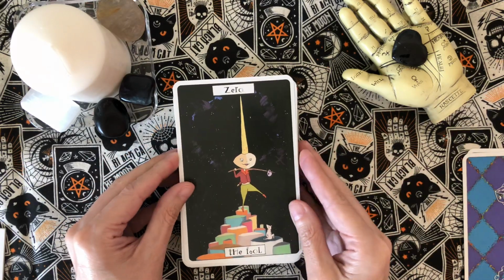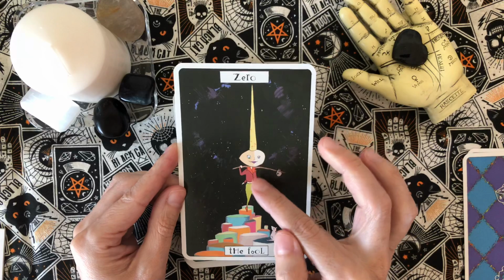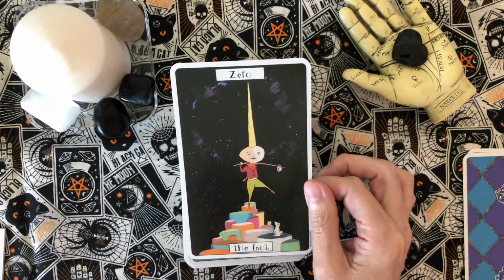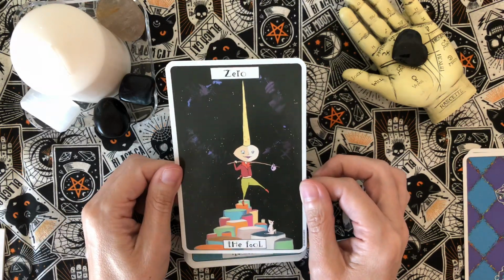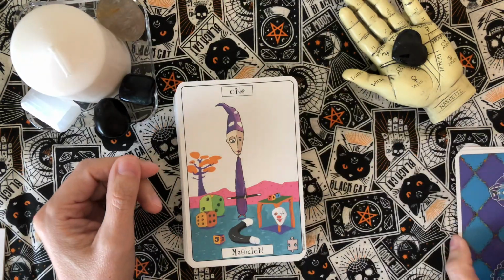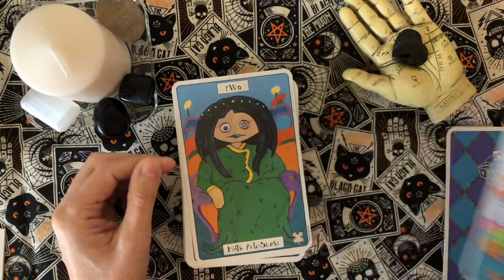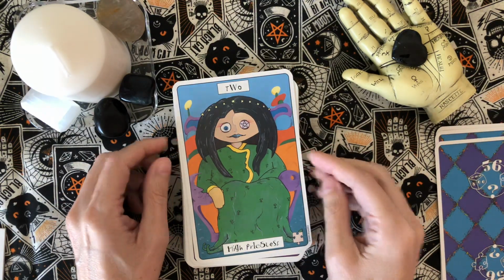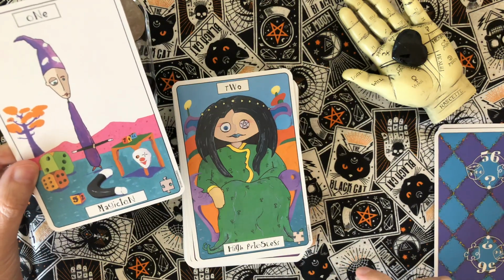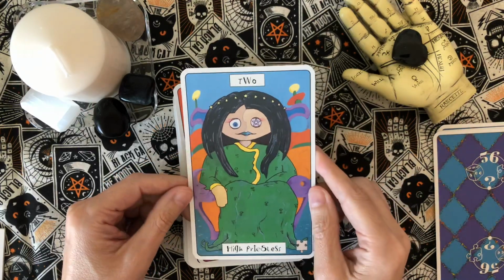All right, so now into the images. 0. All right, the Fool. And I think this is very loosely based on the RWS. Some things you'll see will coincide, but some kind of veer off to its own thing. So far, this one is kind of RWS centered. But I just want you to take a look at this artwork. Some people have called it creepy. The magician with his tools. The high priestess. Now look at this. And if you will notice on the sides here and here, puzzle pieces play a part in this deck. And her face is kind of a jigsaw piece.